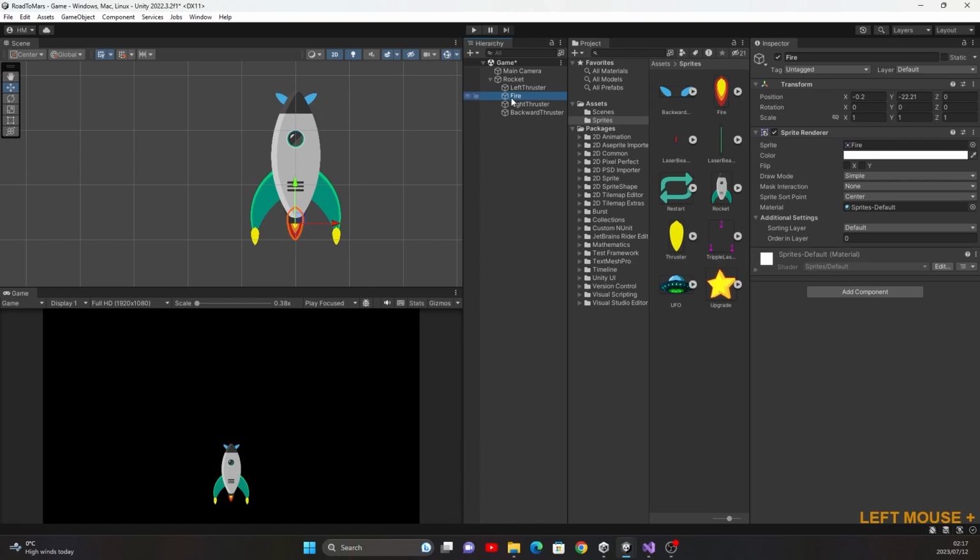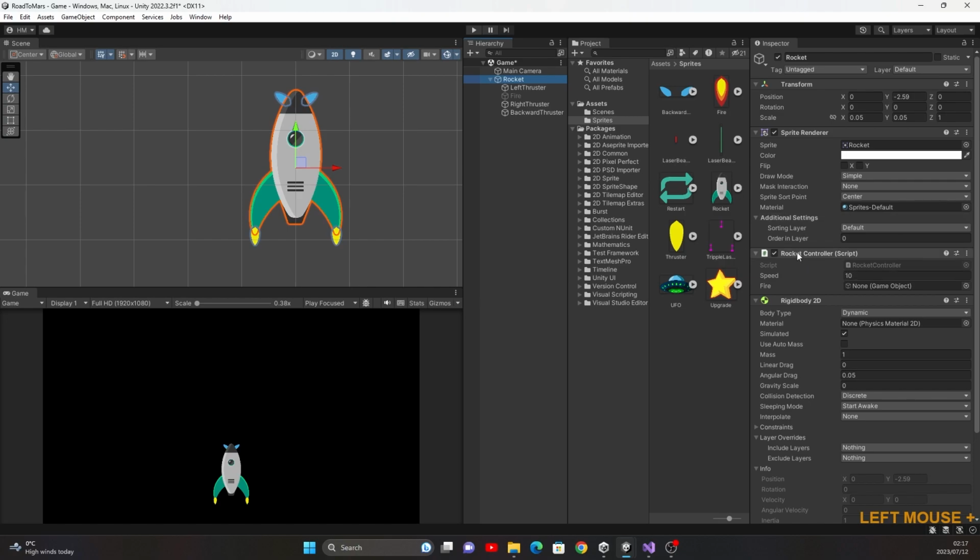So if you want to set something inactive, you select it. So let's select the fire, and we make it inactive. But then there's another thing. We didn't tell the script what fire is. So if you click on Rocket and you go to your Rocket controller script, you'll also see that fire has nothing in it. There's none.